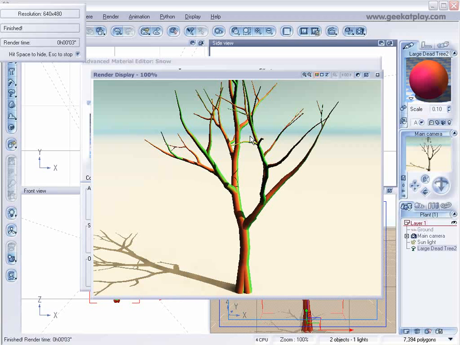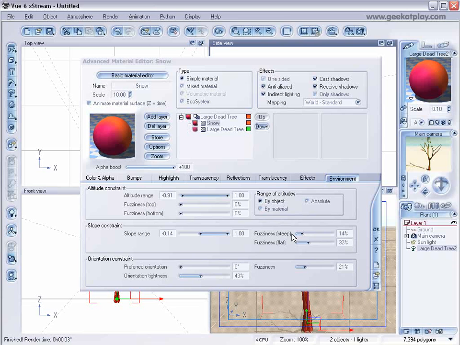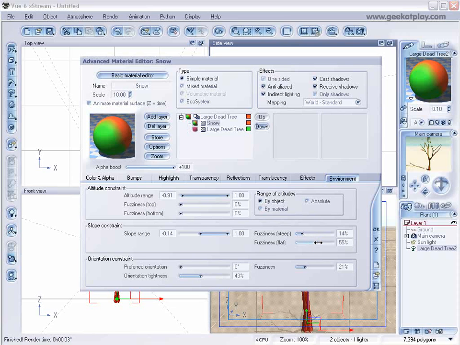But of course we want to put a bit more on the side, so we'll just increase the fuzziness on the flat and decrease it on the steep. And here also, if you increase the fuzziness on the top in the altitude, it will add extra layers. Decrease fuzziness on the bottom, and again, play with orientation tightness.